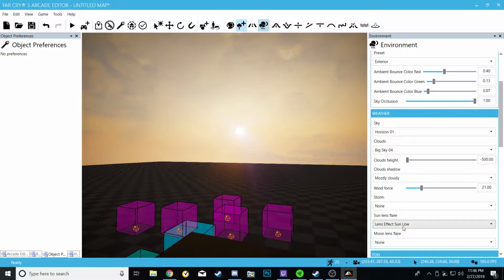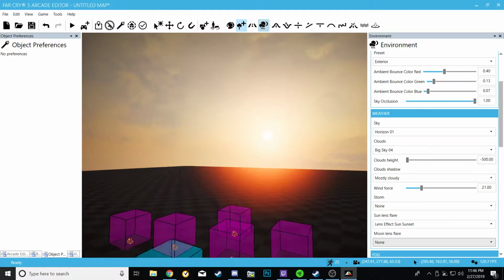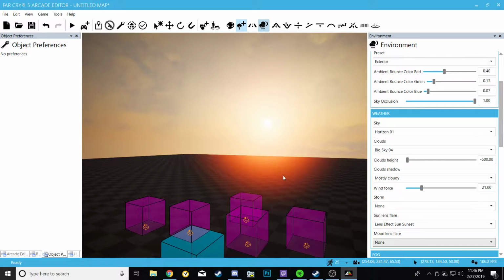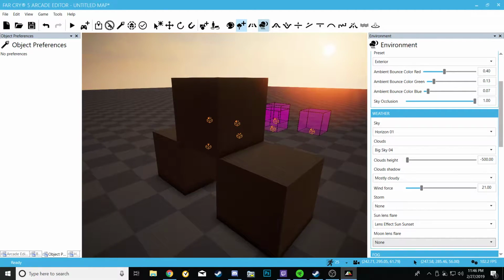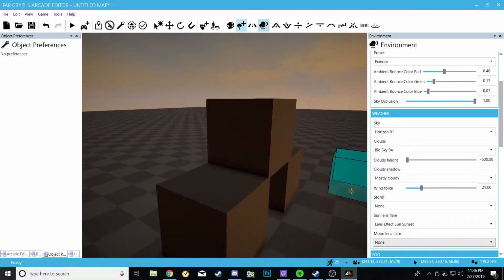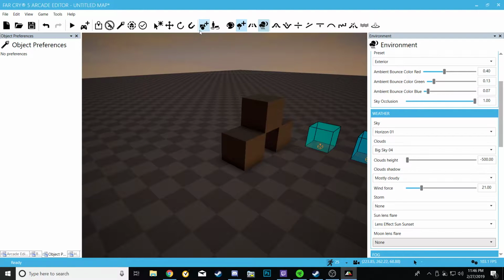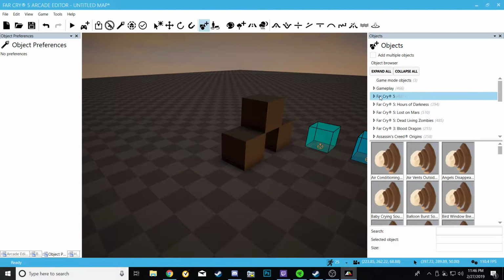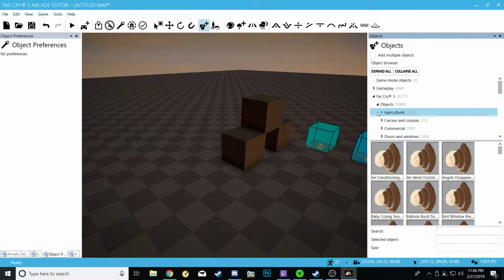Now, depending on how bright we want to make the sun, we can actually end up making this corona a lot bigger. There we go. Nice sunset. This ends up augmenting whatever we have around here. So, if we look at our blocks, we'll notice that the back is relatively dark. The sides don't really have much, but once we get to the front, we get this nice transitionary color. And if I pull in an asset so that we can just see what that looks like, we'll see that it actually makes things pop a lot more than normal.